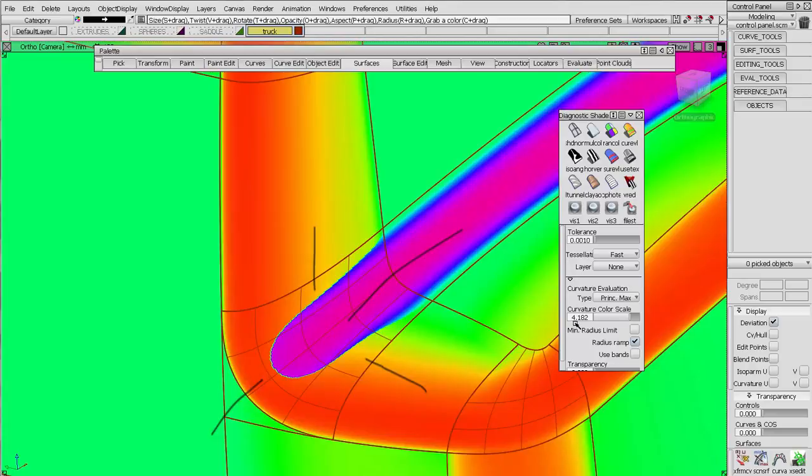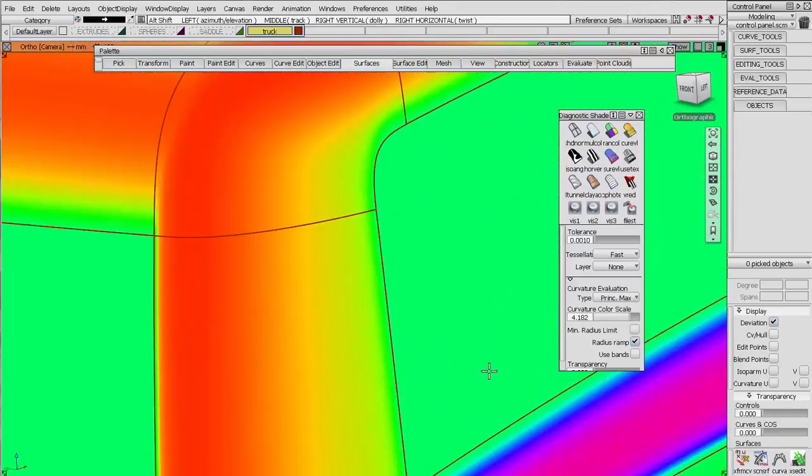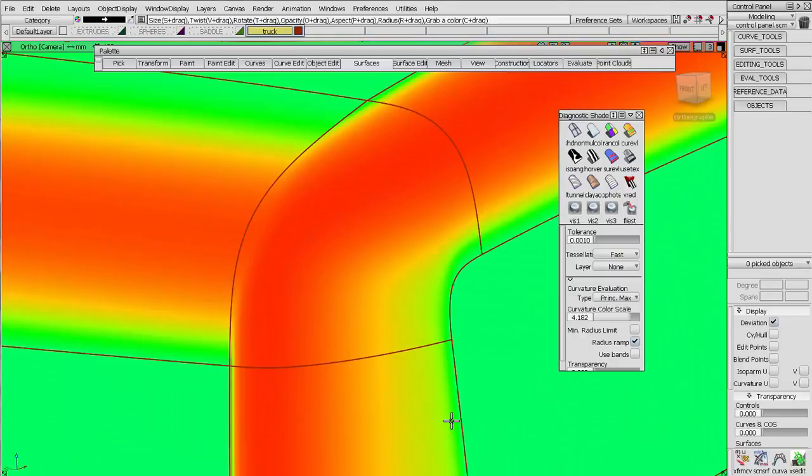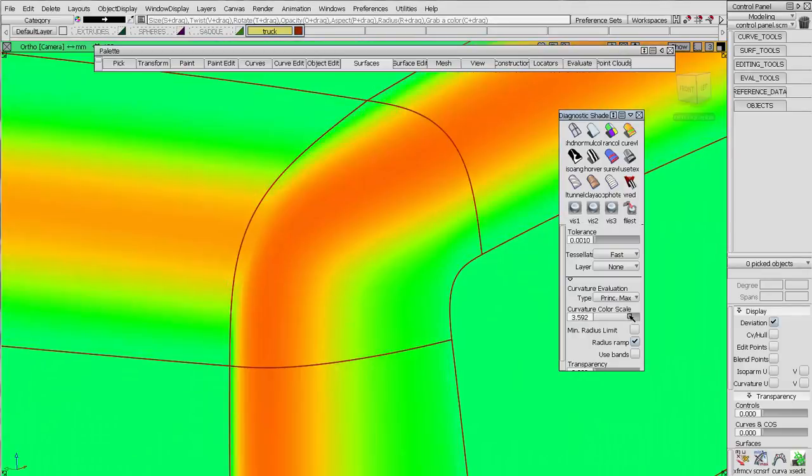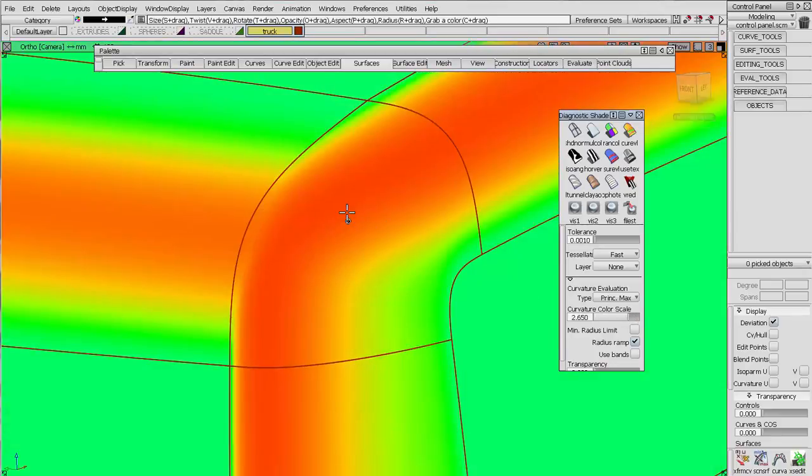Principal maximum is your best curvature evaluation tool to judge how your surface tension comes into a corner, how the shape of your fillet comes into the corner. Okay, this is a good looking curvature plot right here.